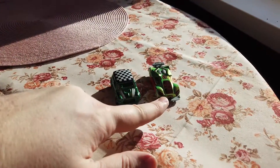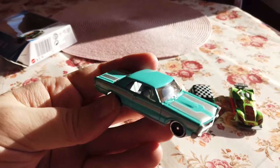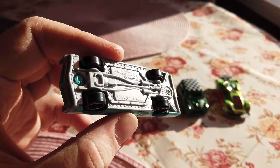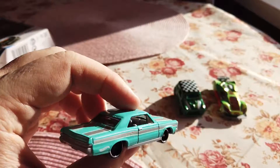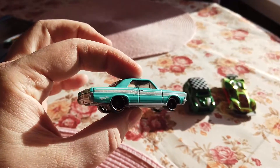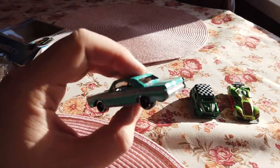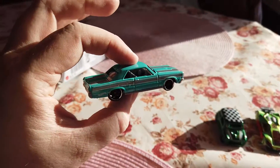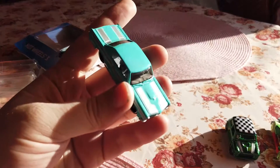So that was the Cyber Speeder and Morris Mini. For the last car, we have a very huge, very big car. There's no model name on the back, which is funny. I'm not sure what name this car is — it might be a Buick or maybe Chevrolet — it looks like a Buick. Please write in the comments what car this is!